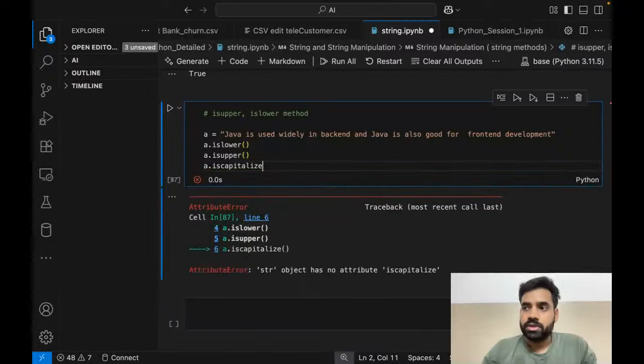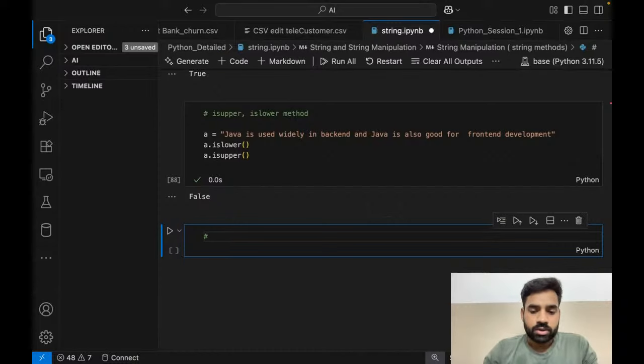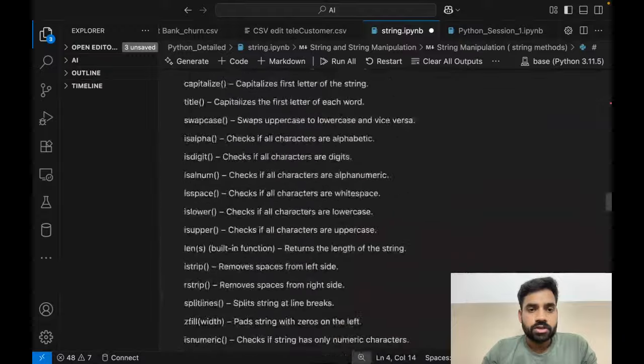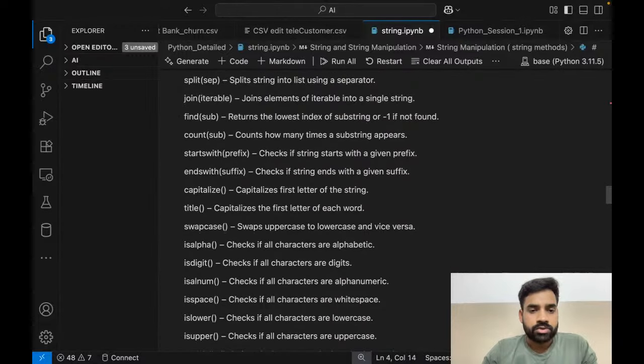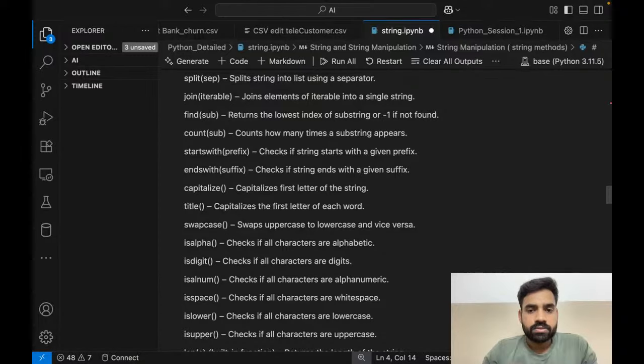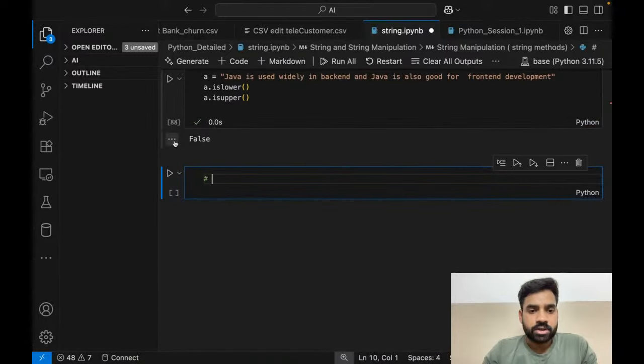So let me remove this. Which particular method am I going to write down? startswith and endswith.